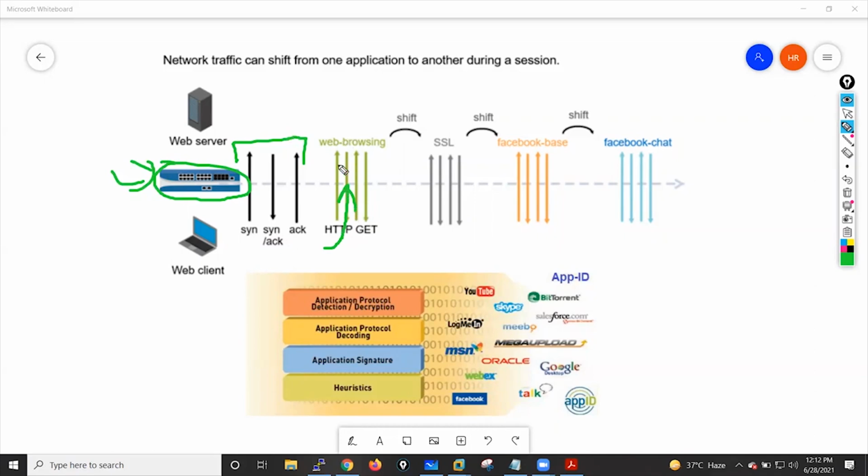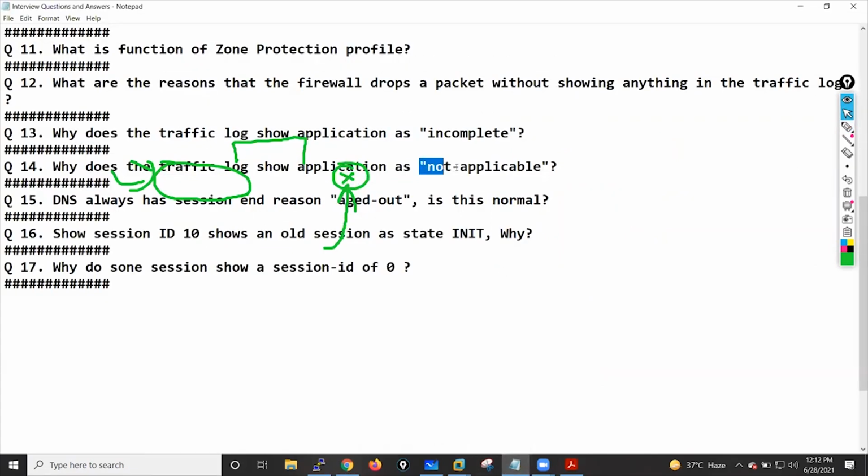Or maybe when they are exchanging the HTTP GET message, this data has been deleted or dropped for some reason. In that kind of scenario, you will get application is not applicable. Okay.